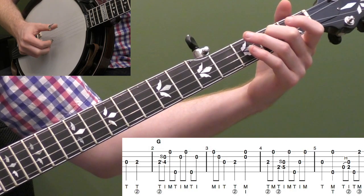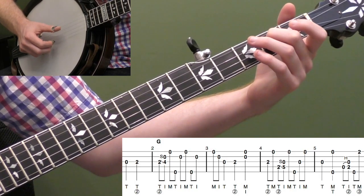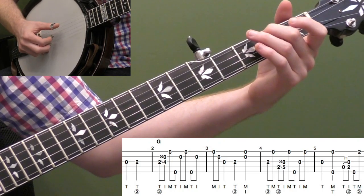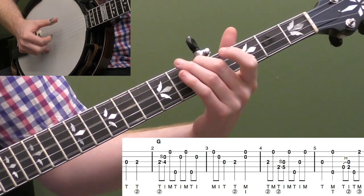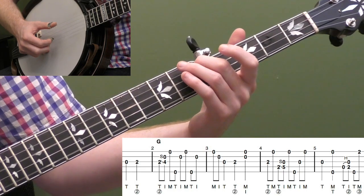So practice that as many times as you need to. Now measure four, keep your second finger down. We're gonna play thumb, middle, third string, first string. And then a 2-5 slide on the four string, 4-3-1. So T-I-M and then 5-3-1, another forward roll. Let's do measure four on its own.